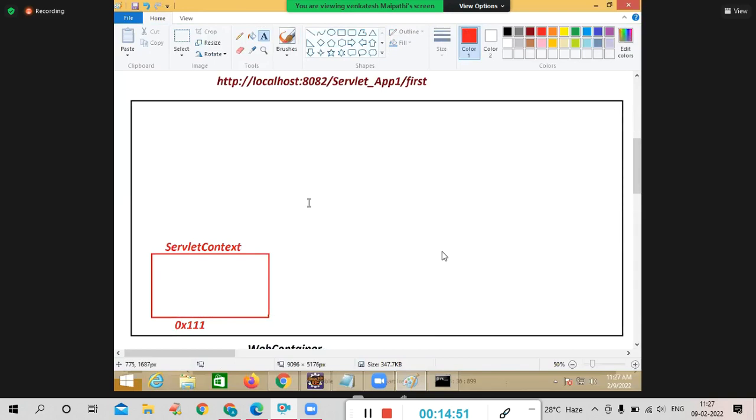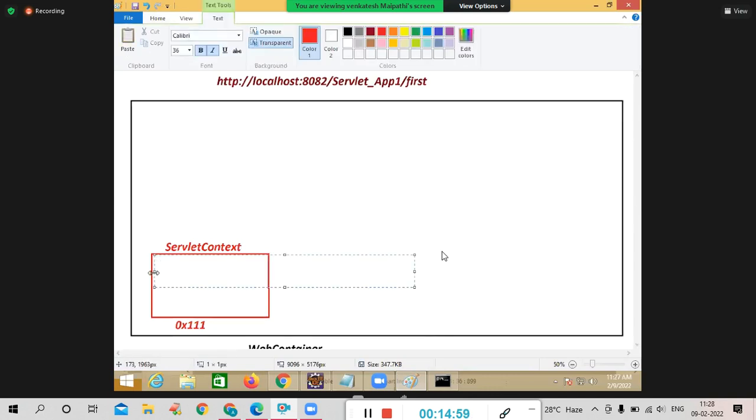We are not creating it; it is created automatically. The object will hold server information. Server information means the web application is deployed into one server. Whenever it is deployed into one server, one object is created.